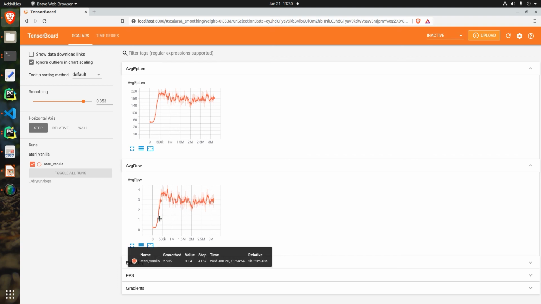So we can see here that the average reward went for about 3.1 million steps. So that's actually 12 million frames of the actual environment, which is well over the 10 million frames they trained on in the paper. So we can see that the highest average reward was actually a little higher than 4. And this is actually the reward per life. So to put this in context, we need to multiply it by 5. And the average score the agent is able to attain in one episode is somewhere around 20 on the highest side.